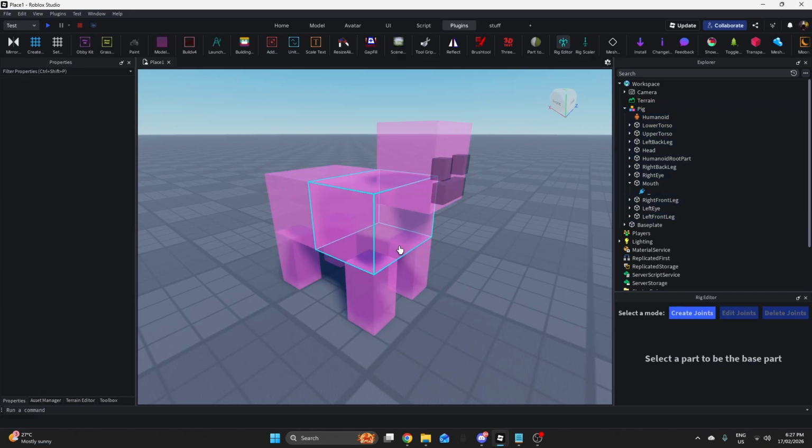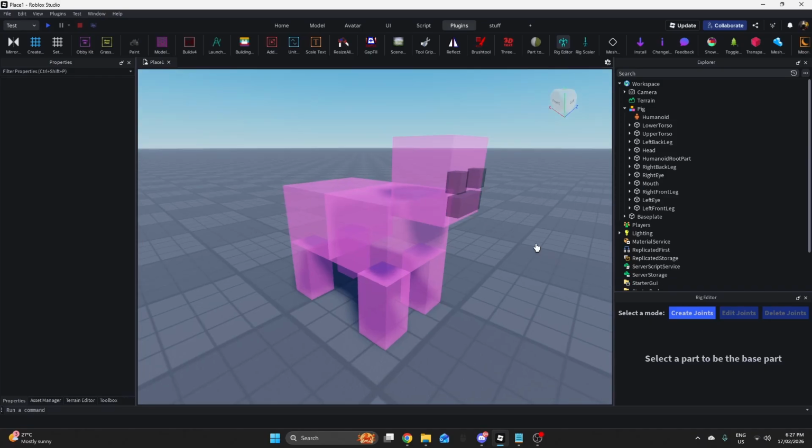My animal should go invisible or partially invisible. Now here comes a very important part that will make or break the entire rig of this animal. What you need to do is click on humanoid root part, and then select the next main part of your body. So for me, it's going to be the upper torso, or this part right here. I'm going to click that. We just made the first bone. That is a bone inside of our model, or humanoid I should say.